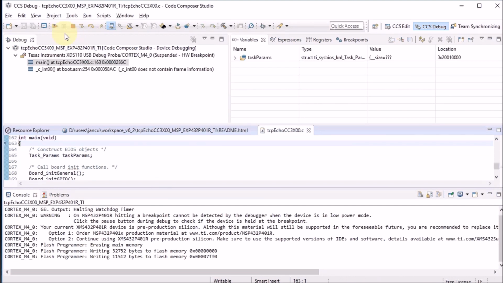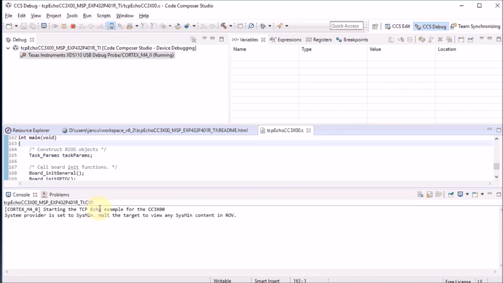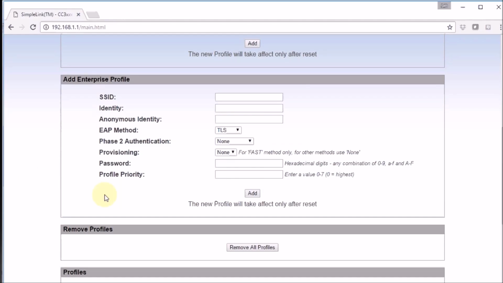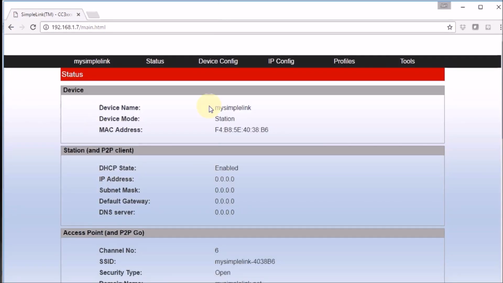We're ready to run it, so let's do play. And let's see if we get an IP address. Yes, we do. You can see here that our IP address that we have received from our own home access point is 192.168.1.7. So if I open the browser again, what you see here is the old screen, so it hasn't refreshed yet. If I would refresh it, it wouldn't work. But I'm going to enter 7 here, and we go again to our board, but it's now acting as a station. It's not an access point anymore. And in essence, we have a working system now.